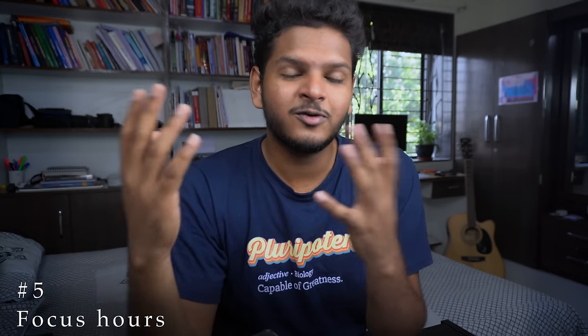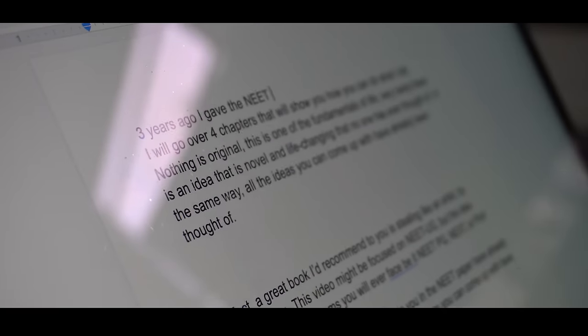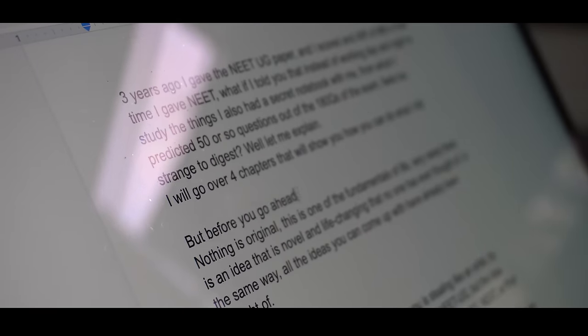Try to do at least four to five Zen mode sessions every single day where you just turn off your phone for one hour — be it in focus mode, Zen mode, or switched off completely — and at that time focus 100% on your studies. This brings me to focus hours: those hours in which I set my mind to one thing and one thing only, whether that's reading the appendix from surgery in two hours or watching seven Marrow videos. My mind thinks of nothing else but the goal at hand, and only if that goal is achieved can I move on to something else.